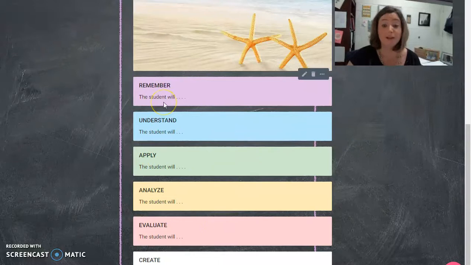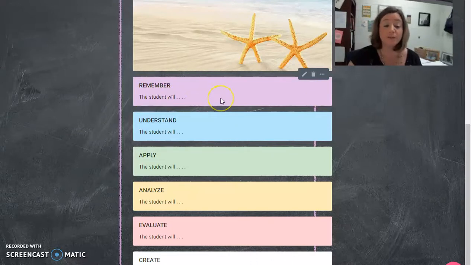For remembering, you're going to want to make sure that you write your objective. If you've never written a learning objective before, it's extremely simple to do. I think too many people try to make it a little harder than it needs to be. When you write an objective, it normally starts with "the student will," and then you use some kind of verb. In Bloom's taxonomy, they've already given you tons and tons of verbs that go in each one of these categories. So the student will verb when they, whatever the activity is going to be. It's only supposed to be 1 sentence.